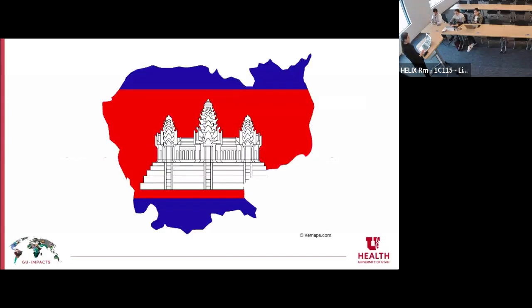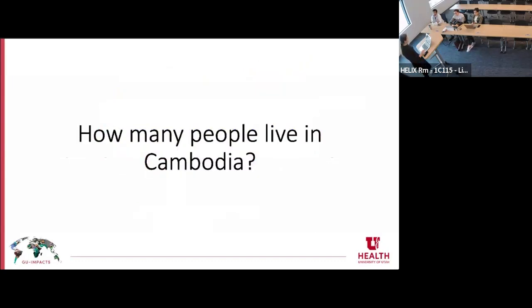So let's talk about Cambodia. Cambodia, much unlike the United States, is ranked 152nd among those 196 countries, putting it in the bottom 25%. It's about 70,000 square miles, or about the size of the state of Missouri. And the average annual household income there is about $1,540 per year. How many people live in Cambodia? That might be a harder question. 7 million. All right, a lot more than that, 16.6 million these days.